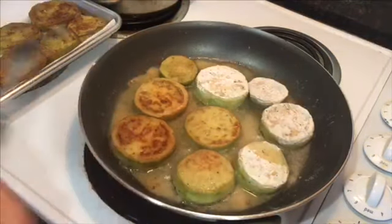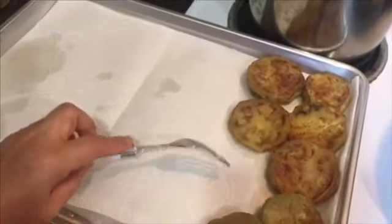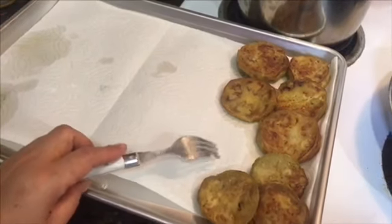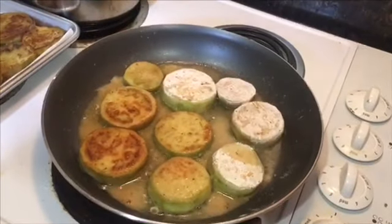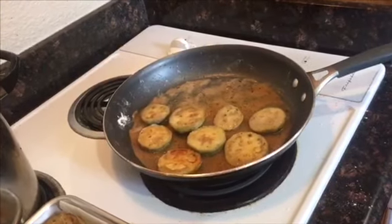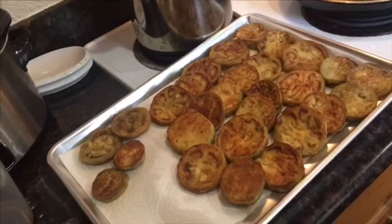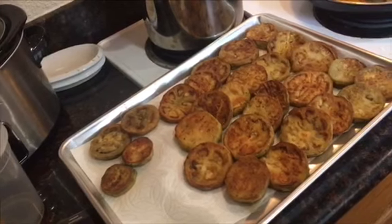And by the way po, yung mga na-fry ko na, dito ko po siya inalalagay. Inalagyan ko siya ng paper towel para ma-drain yung mga excess na oil from frying. Yan. Back to frying. Last batch na po yun. Tapos, matatapos na po akong mag-fry ng eggplants. And then later, i-assemble ko na po sila para maging eggplant parmesan.